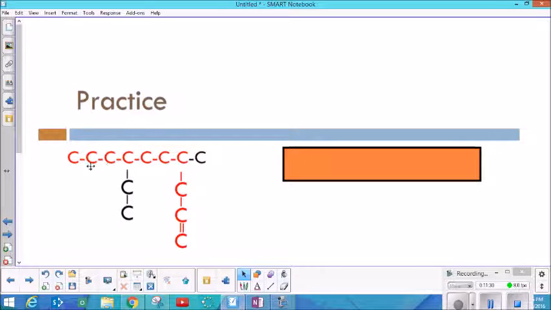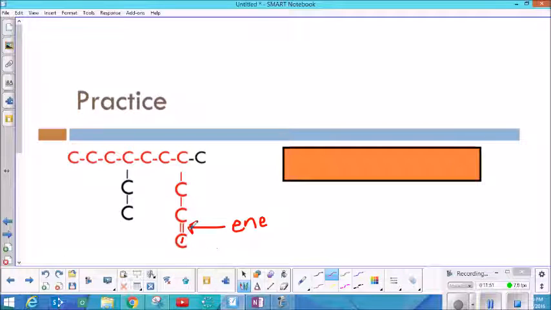Try it again. 1, 2, 3, 4, 5, 6, 7, 8, 9, 10. My last name is Deck. And because I have this double bond right here, I am an ene. Also, this double bond is letting me know that this is carbon number 1, because just like charms, whoever is closest to the double bond in numbering, the lowest number is carbon number 1. So when you have already set the numbering system for the double bond, then that's what the numbers are for your charms.